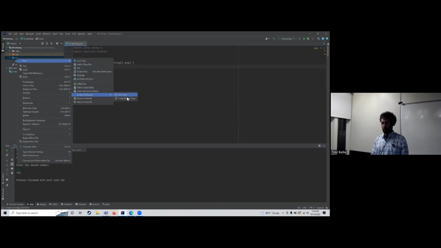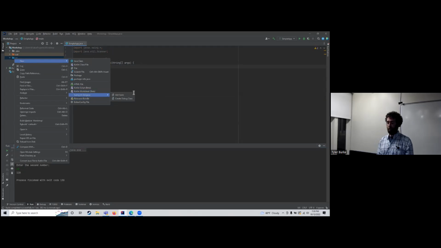So let's say we want to create a dialog class. We're going to go first on our source folder. We're going to right click and go to new. We're going to go to the Swing UI designer. And from here, we can pick either a GUI form or a dialog class. The dialog class is a much simpler option as far as this is concerned. So we'll start off doing that, but we will make dialog forms next.